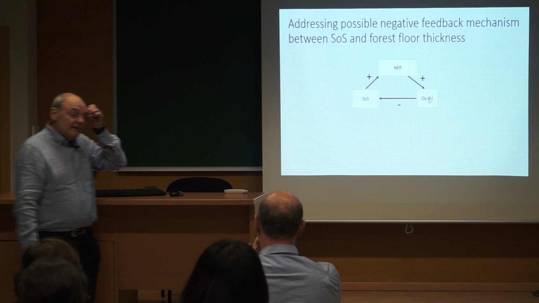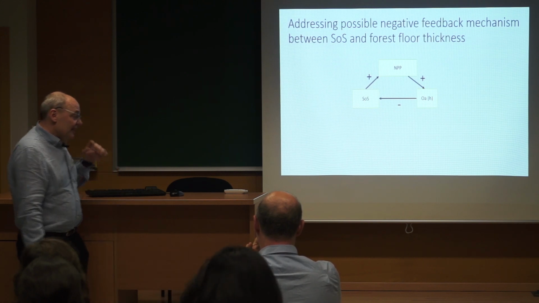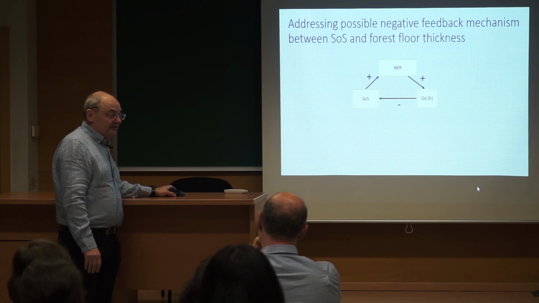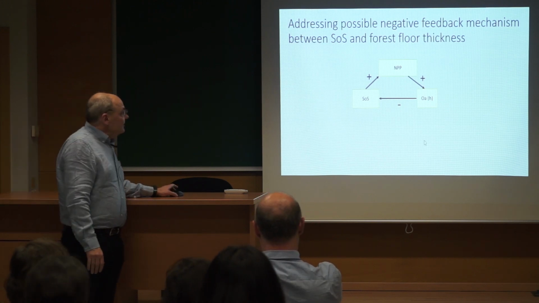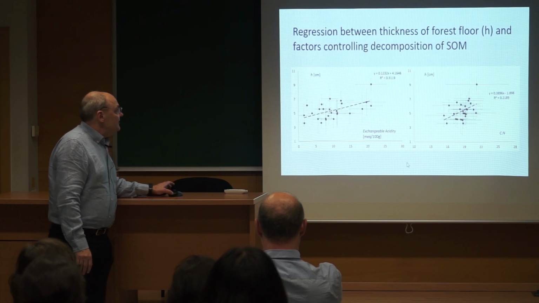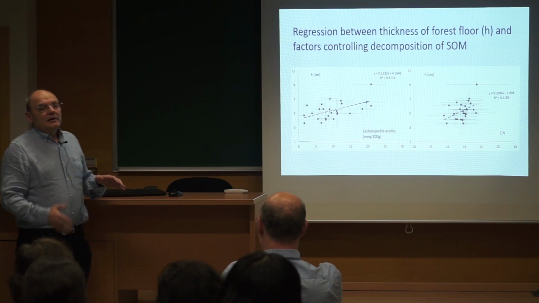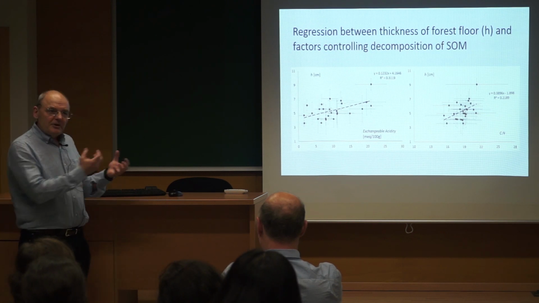I'm not saying that, so we have to address this issue, and I'm not saying that this feedback, this negative feedback, doesn't exist. Most likely it exists. But in our particular conditions, what we found is that thickness of forest floor is regulated by organic carbon preservation processes rather than production.